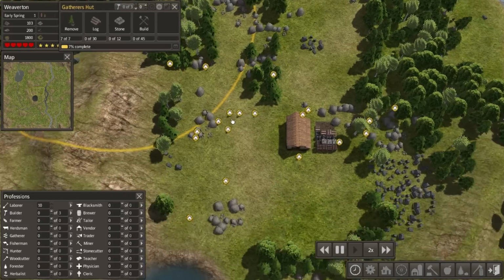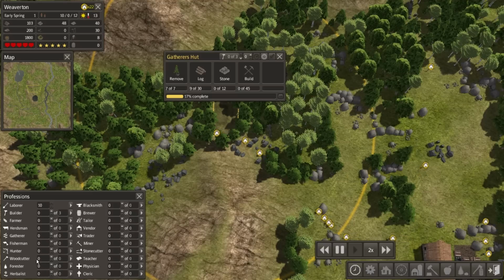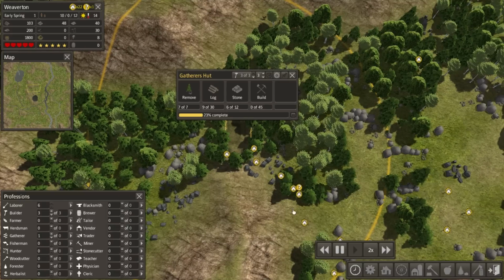7% complete, not exactly ideal, but they'll start working on that, and that gives them a nice area for the gatherer. So I guess we can put one into gatherer. So we'll give that profession there. We'll also, oh, I forgot I've not put any builders in. Dearie me, I'm getting carried away.